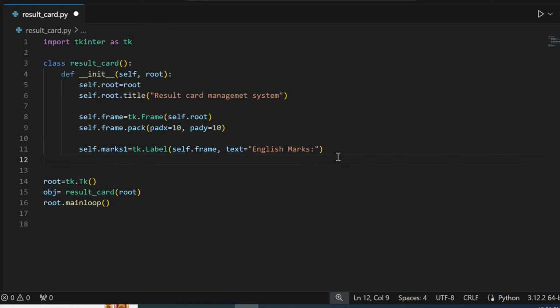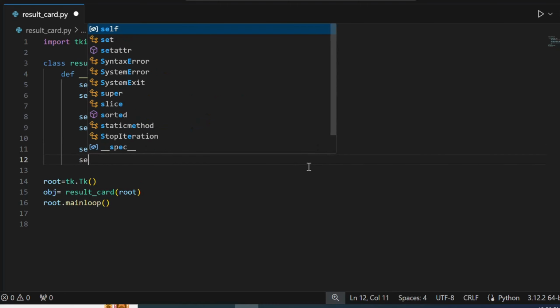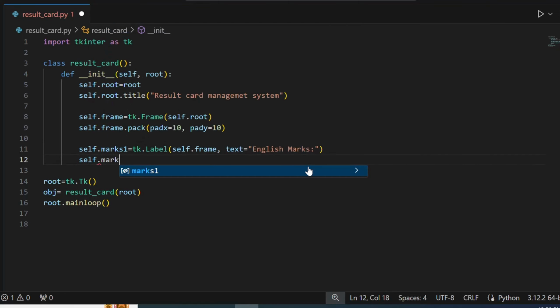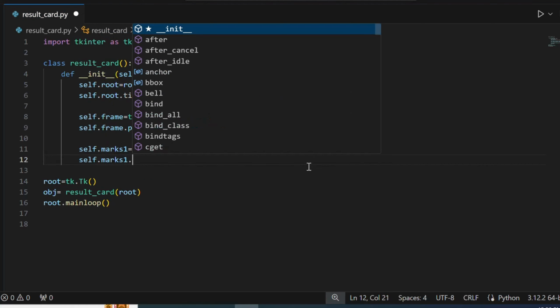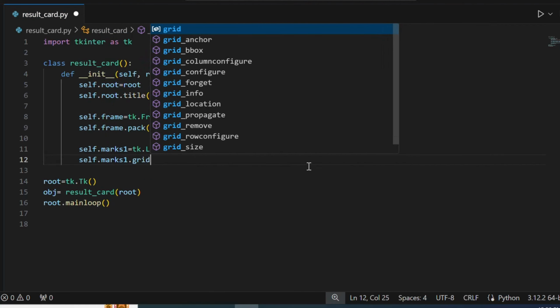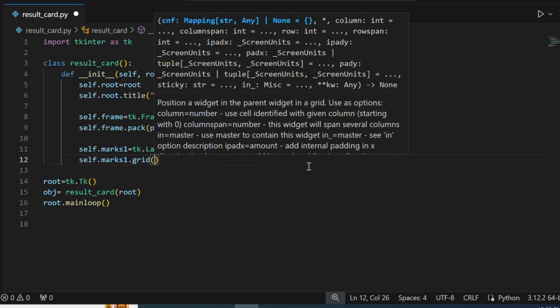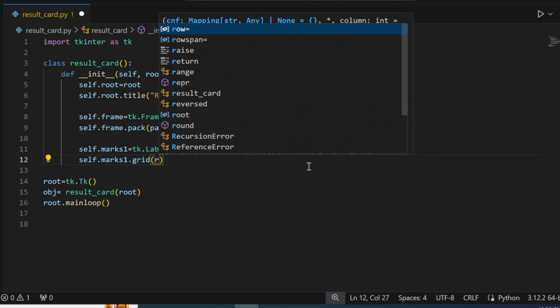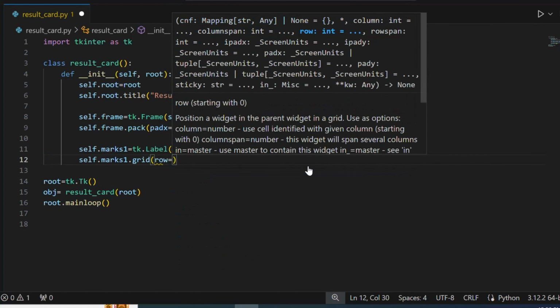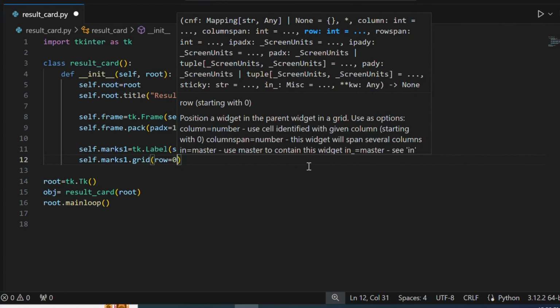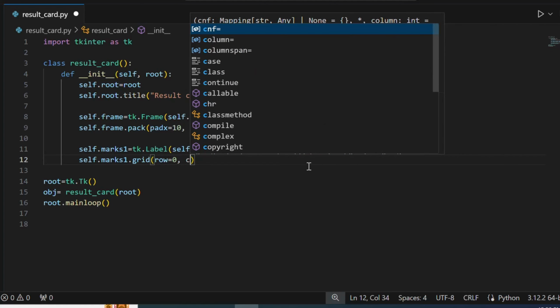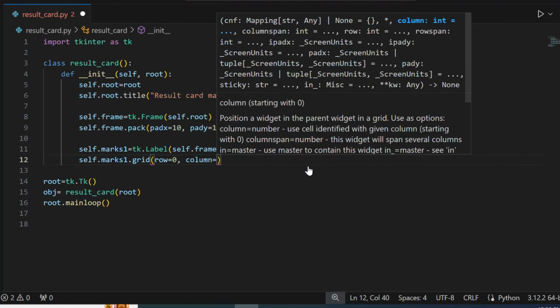Now I have to set its position by using self.marks1.grid. This is the layout; we are using grid layout. I will set it in the first row, so row is 0, and then the first column, so column is also 0.